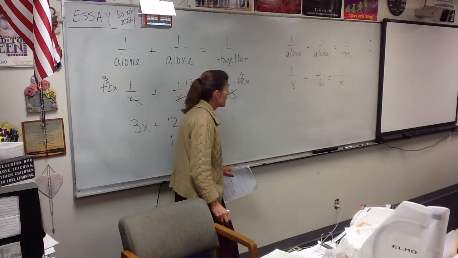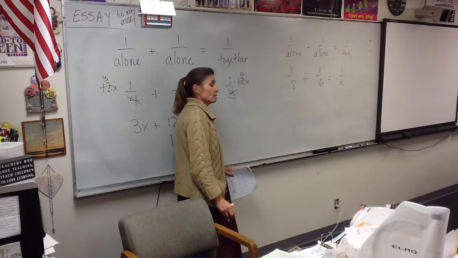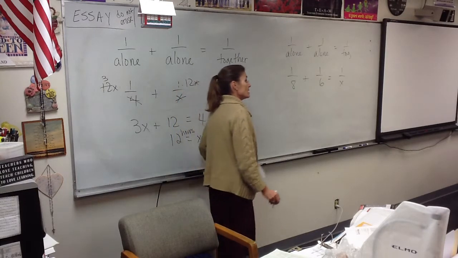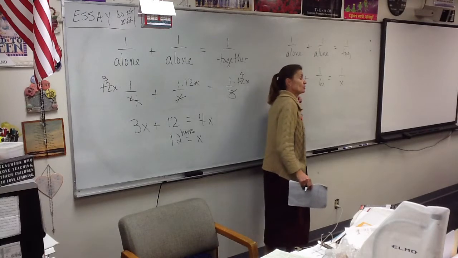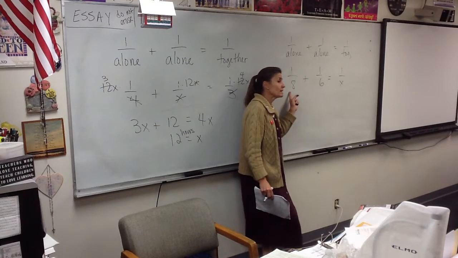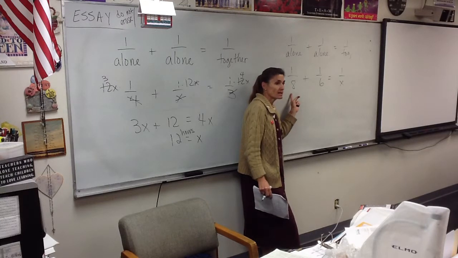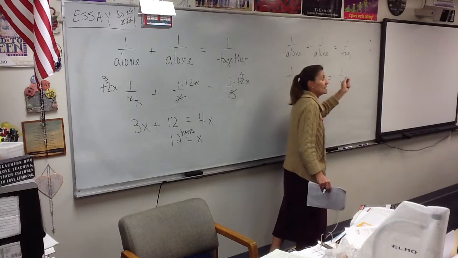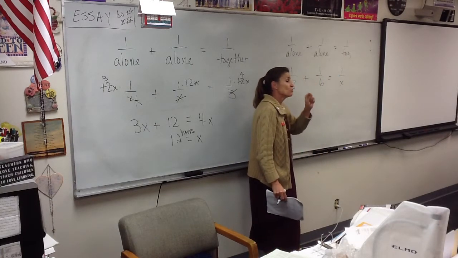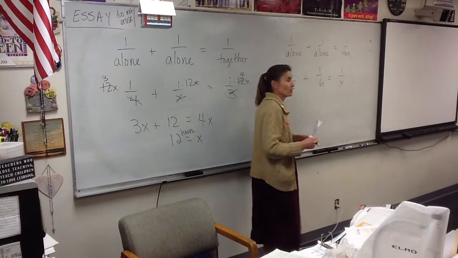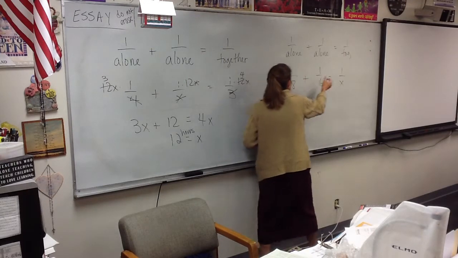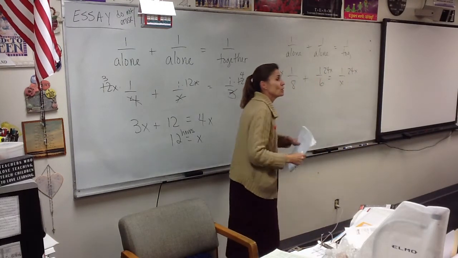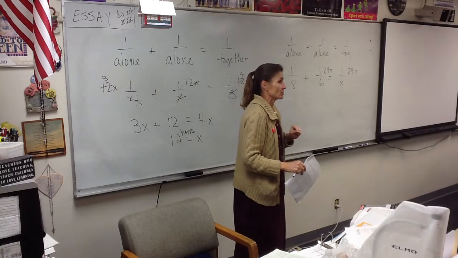Now, we need to multiply to clear the fractions. Now, this is the first time this has happened to us. Let's not panic. It really doesn't matter what you multiply by. Some of you are going to say, I'm going to multiply by 8 times 6 times x, and that will work out fine. But you really don't need to multiply by that big of a number. You could multiply by 24x. Your goal, kids, don't be confused, your goal is to get rid of the denominators.